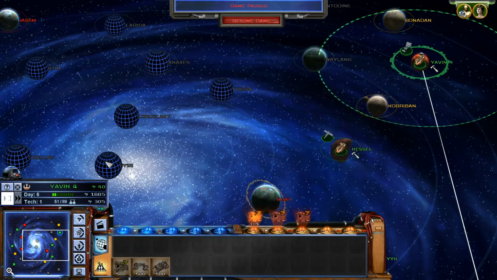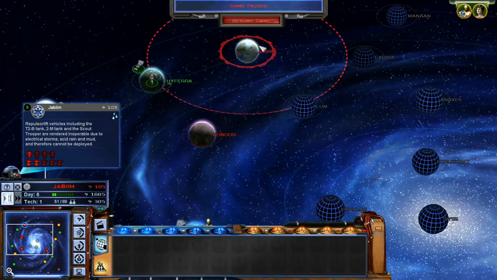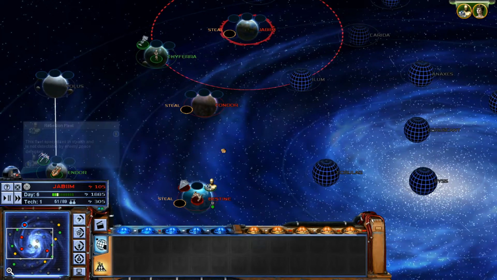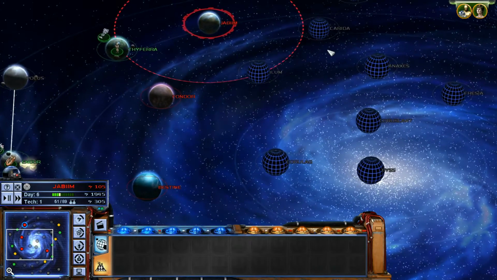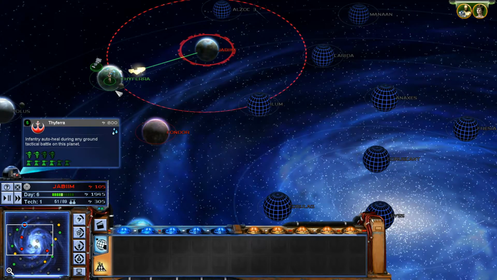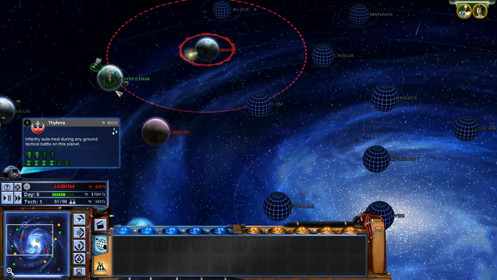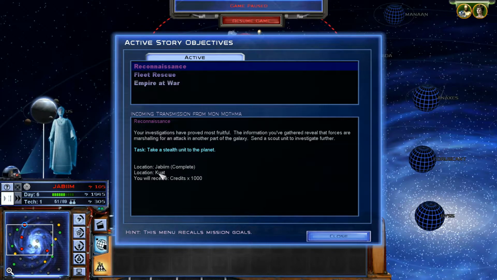Alright. So what we want to do, the only stealth unit that we have right now is 3PO. Let's resume the game and send him back up there. Construction complete. And let's see what happens. Mission log updated. Alright, so let's pause it and see what we got. So, location Jabim, complete. Location Kuwait. You will receive credits times 1,000. So we ended up getting some money just for sending him over there to take a look.